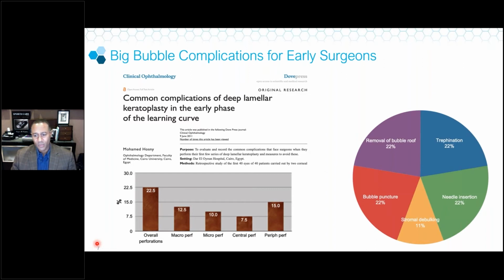And on the right, this pie chart illustrates all of the different places or problems where they perforated. Either removal of the bubble roof, trephination, bubble puncture, stromal debulking, or needle insertion. All of those are sharp areas involved in the process of performing a big bubble that can lead to problems and then possibly lead to perforation, maybe or maybe not conversion to PKP, depending on the size or location of that perforation. Really, if we can avoid that, we would have the holy grail of procedures.